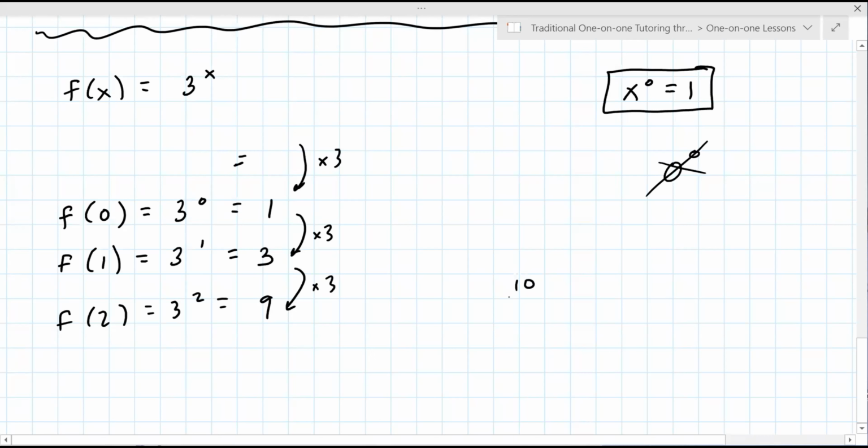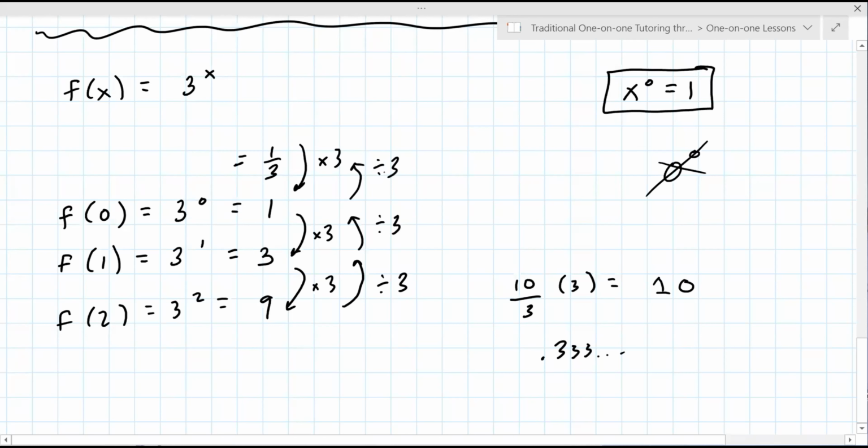3.3333. So here's what you just said, 10/3 times 3 is 1, but it's actually 10. Did you mean 0.333? Yeah, okay, I'm sorry, maybe I misheard. So 1/3 times 3, and that's why maybe it's better to go backwards, so you're dividing by 3. I think that's better, like I can see division better than multiplication. So what's 1/3 divided by 3? A ninth, 1/9. So these are 3 to the -1, 3 to the -2.